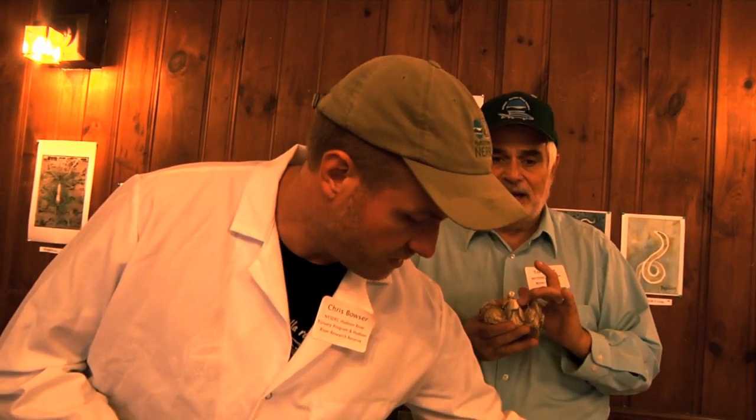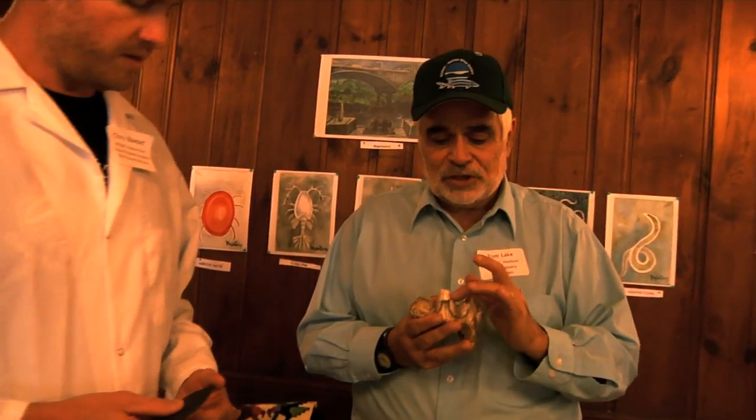You can do isotope analysis on the teeth to figure out what the diet of this animal was. You could do electron microscope scanning to count the growth rings on the teeth to find out how old the animal was. These guys were big — 10 feet high at the shoulder and they weighed 10,000 pounds. So when I put this image in students' minds of a herd of elephants running around the landscape of that size, that's a pretty amazing image. We don't have anything like that today.